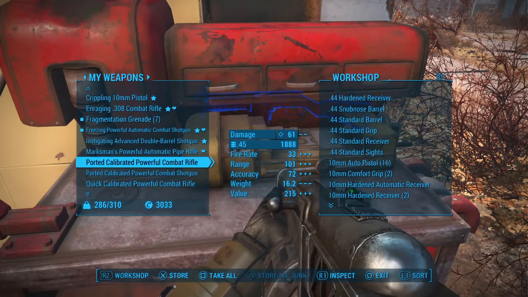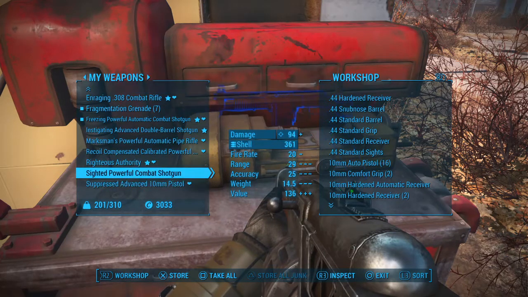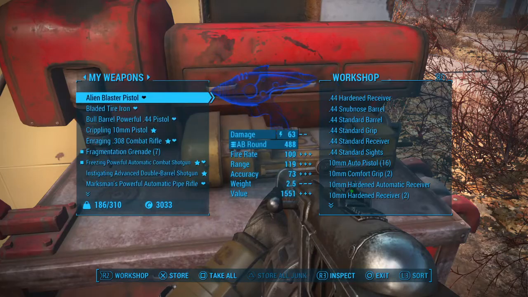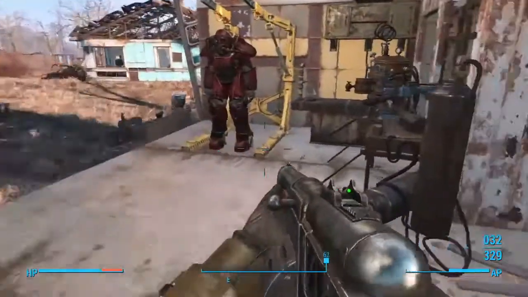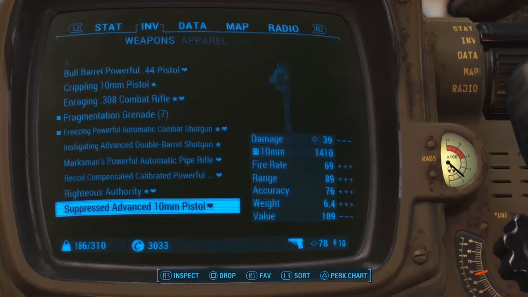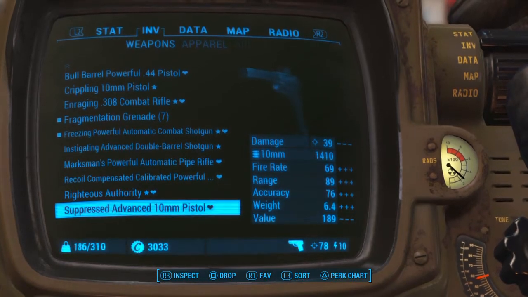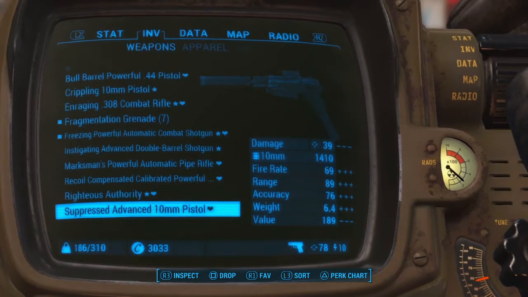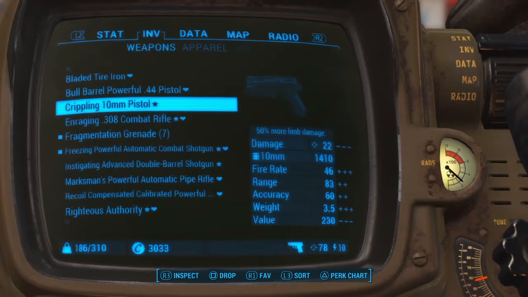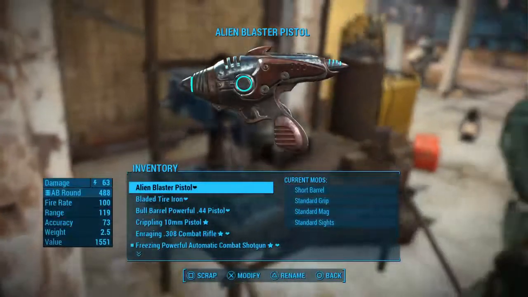Okay. There we go. And let's go mod that 10mm pistol. So I'll just show you guys here. This is my suppressed advanced 10mm pistol. It's nothing special, it just has the advanced receiver on it, so it's like the most powerful that I could build off of a basic pistol. But now we have the crippling 10mm pistol, and I'm just gonna see what I need in order to craft that.